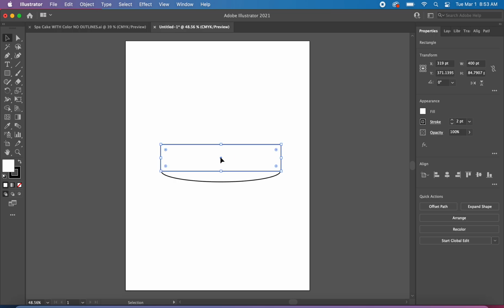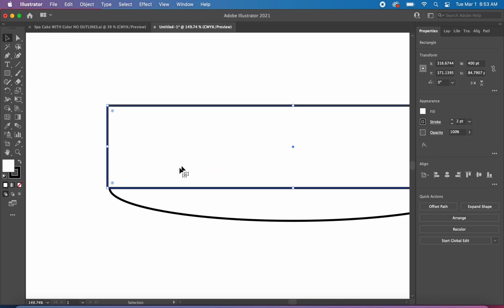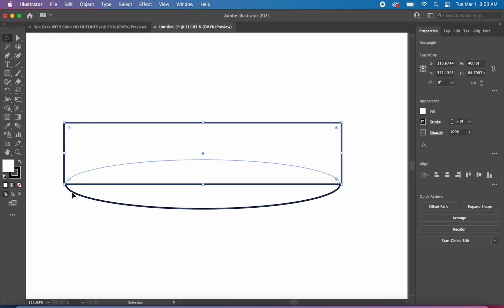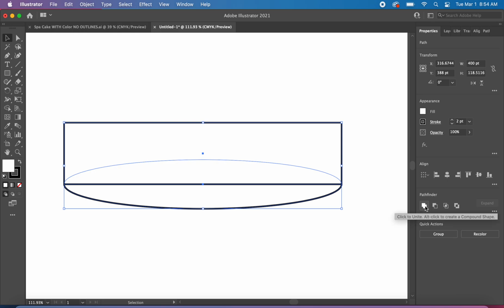Okay, and I want to zoom in. Before I merge the shapes, I want to check the edges and make sure that the width of the oval should match the width of the rectangle. And now I'm ready to merge both shapes. So I go to my black arrow. The circle looks like it's already selected. It has the blue outline. With my left hand, I press Shift. Right hand, I click on the rectangle. When I do that, Pathfinder pops up. I touch Merge.